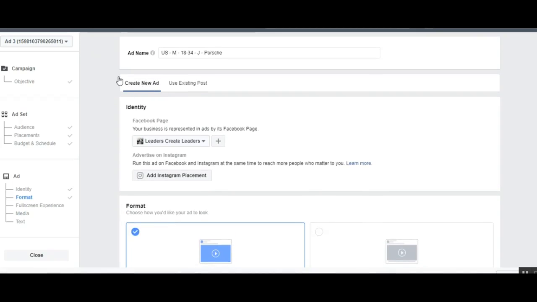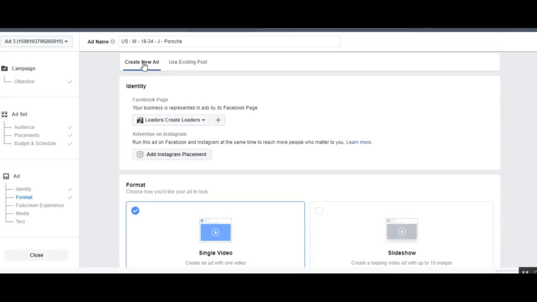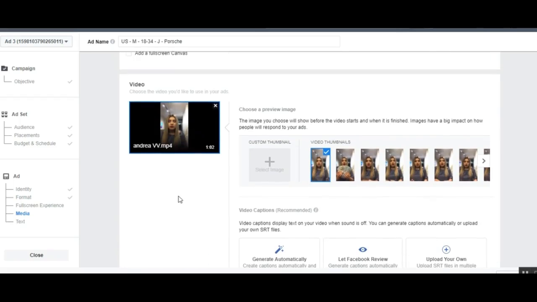Okay, you still have the same interest as before, but the only difference between creating a new ad and an existing ad is when you create a new ad, it's not going to show on your timeline. Okay, so this is how you create a dark post. When you create a dark post, what that means is that if you were to go on my page, you won't be able to see my ad. Only the people that I target are able to see my ad.